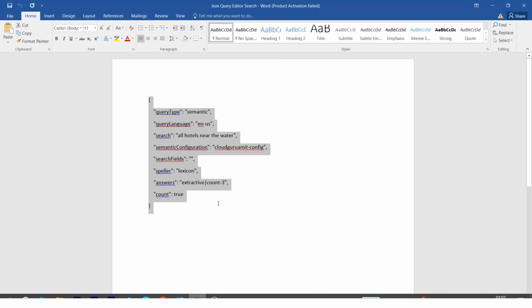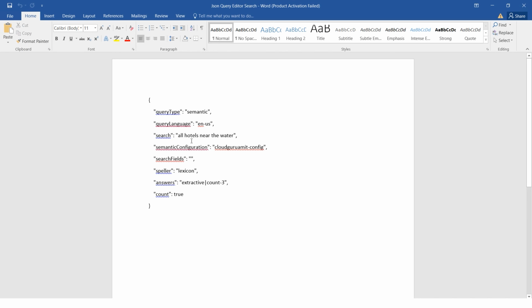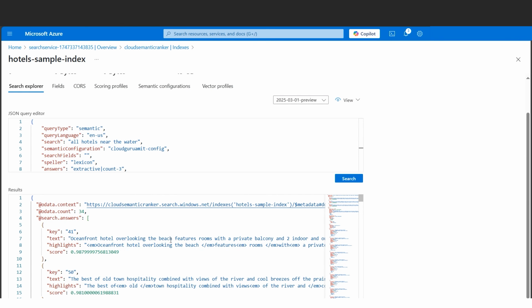The query is to search all hotels near water, right? So the meaning is that whatever hotels are near any kind of water body, it will search. Please note how intelligently it has understood. See, hotel overlooking beach features, so there is water nearby, right? That's what we need.